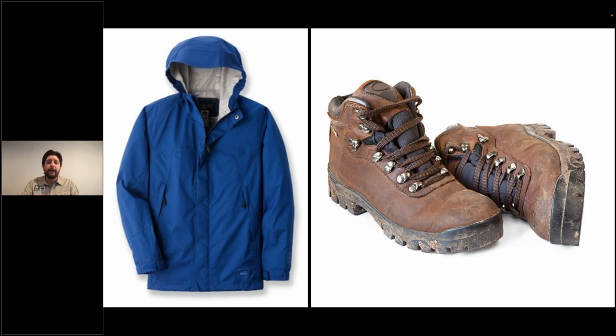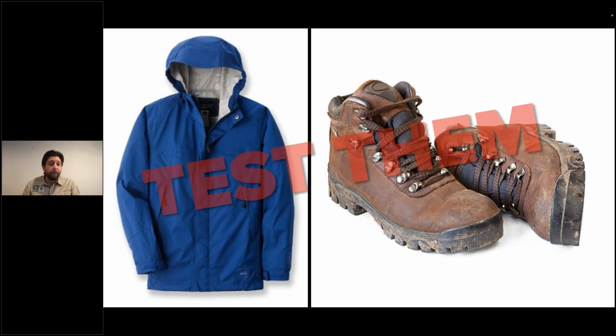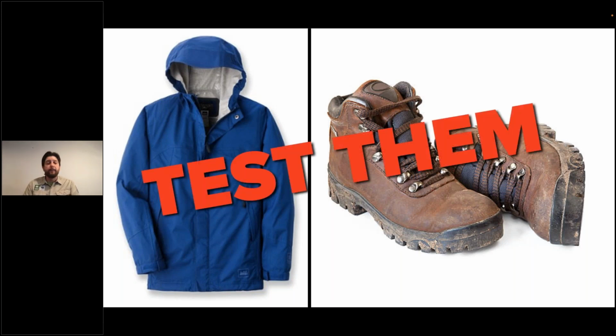Imperative, be it your shoe wear or your rain gear, is test it before you come. This is critical, because I can't tell you how many times I've had guests come on the trip, either to Florida or Greenland or where have you, and they took out their hiking shoes that they wore 4 years ago on a trip, and they're ready to wear them again. And over those 4 years in the closet, the glue has started to degrade, and they literally walk out of the soles of their shoes, or their rain gear doesn't work nearly as good as it should. So highly recommend testing those things, make sure they work.